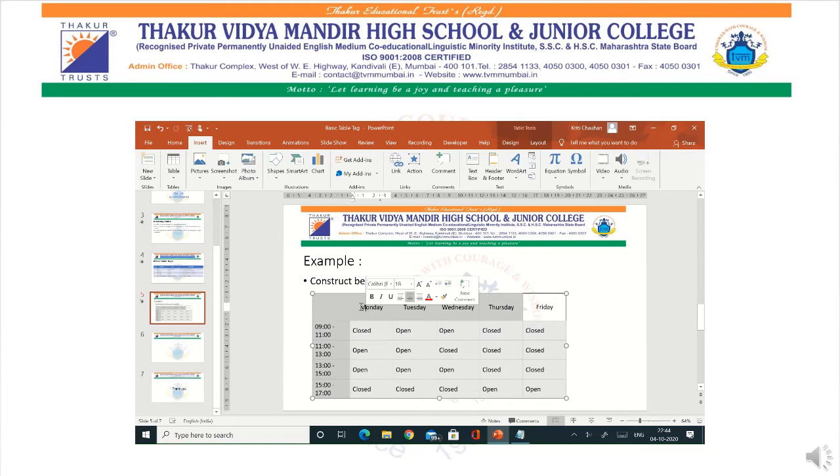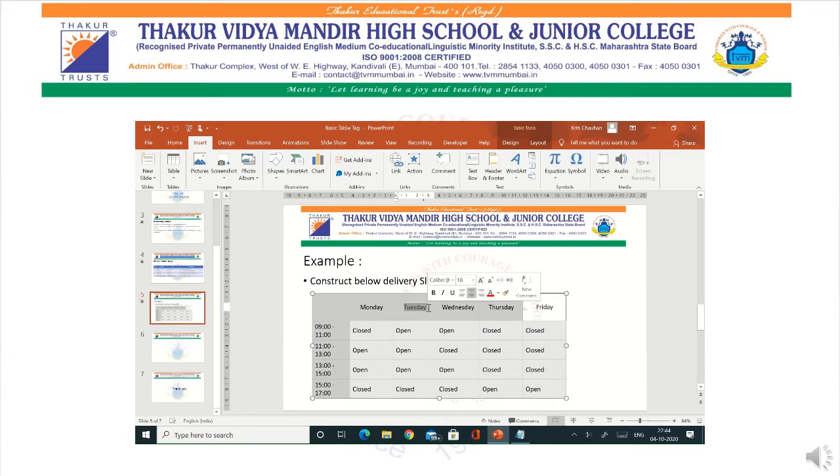So here in the first row, this will be the heading of the second column. This Tuesday is the heading of the third column. So we will learn how to add the heading to the table.